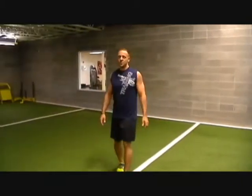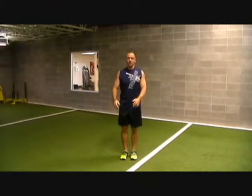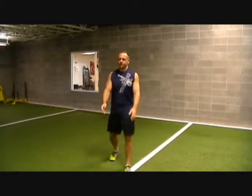The next stationary exercise is a seal jack. It's very similar to a jumping jack. Start like this, just coming in and clapping. Again, the other version of that, if the bounding bothers you, is doing it like that.